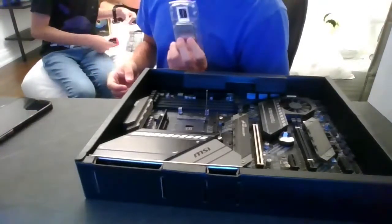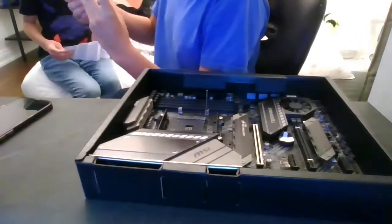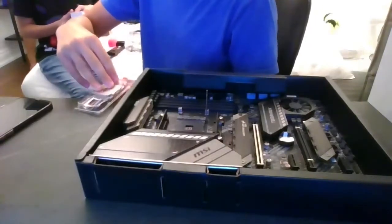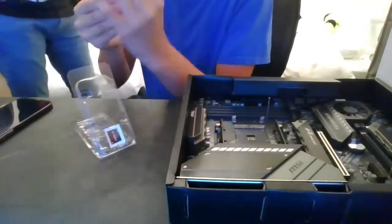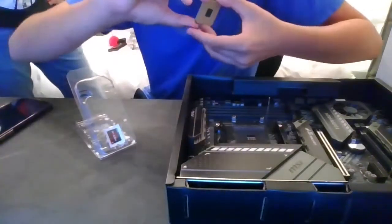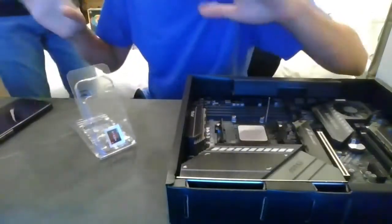I love how Alessandro's never built a PC but he actually kind of knows here. CPU - Ryzen! I can touch the top, right? Yeah, the top - just don't find the pins. There's a sticker - can I put it on the CPU? No, don't leave it on there. So I hold it from the side like this? It's actually heavier than I thought. It's actually kind of cool. The more you hold it, the higher the risk. Wait, where's the little triangle? Here it is. Do you just lay it down? Yes, it is. I just laid it down - I think it's in. There we go. I pushed it in a little bit, but not a lot.